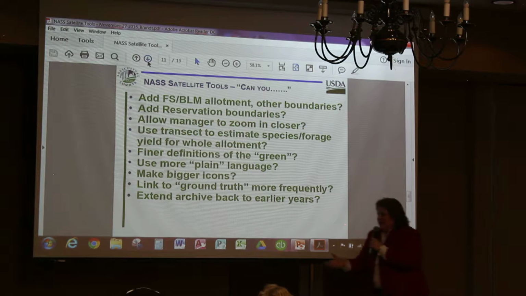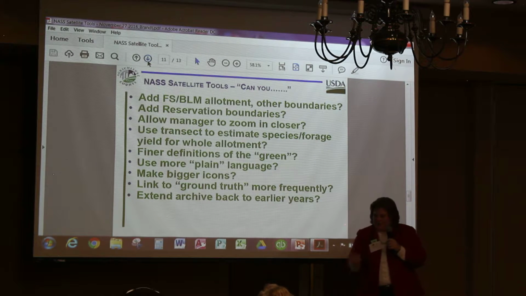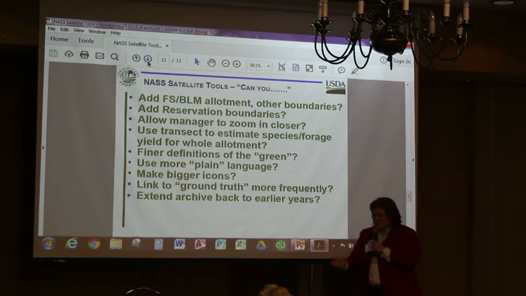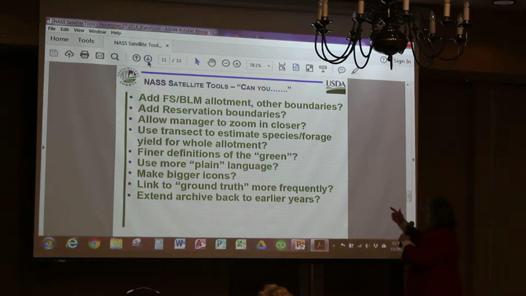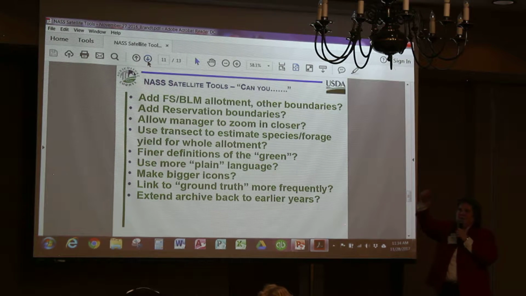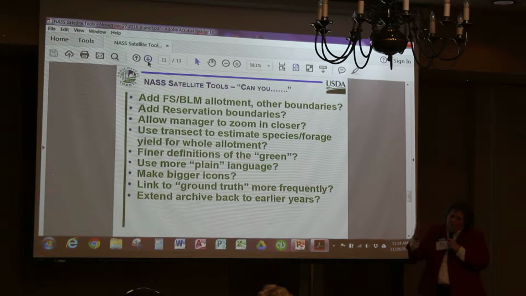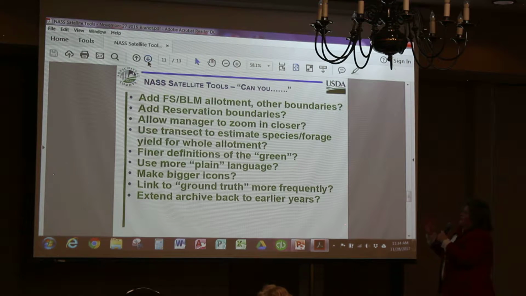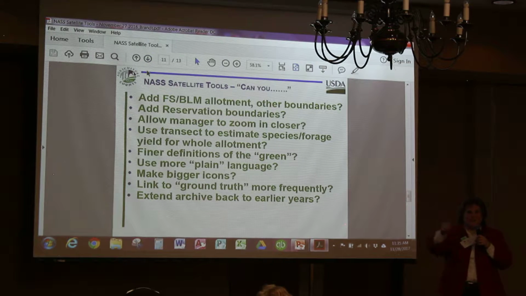And so as I've been talking about these two tools the last 2 years, just about every single person I talk to says, well, can it do this? Can I do this with a management decision? Right now the pick list is choose a state or choose a county. Or you can zoom in to like the northern half of a county, or maybe draw a square around Casper. But well, I want to pick my BLM allotment. Can you put that on the pick list? Well, I want to see the Wind River Indian Reservation. Can you put that on the pick list?